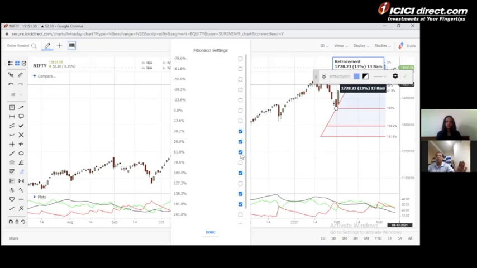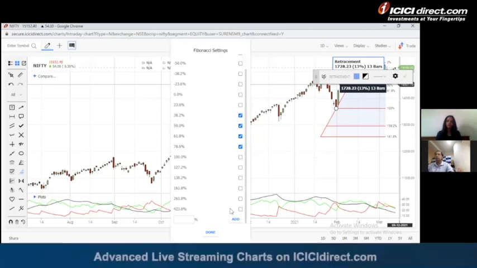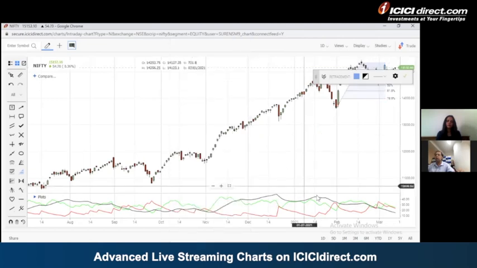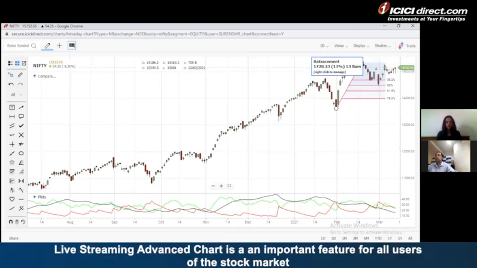The most common retracements which I use are 38%, 50%, 61%, and 78%. The rest you can remove, because they will misguide you most of the time. So I will not say misguide, but they will not be of much use, I would say. Now it's clearly showing you the retracements. Now there are only four lines: 38, 50, 61.